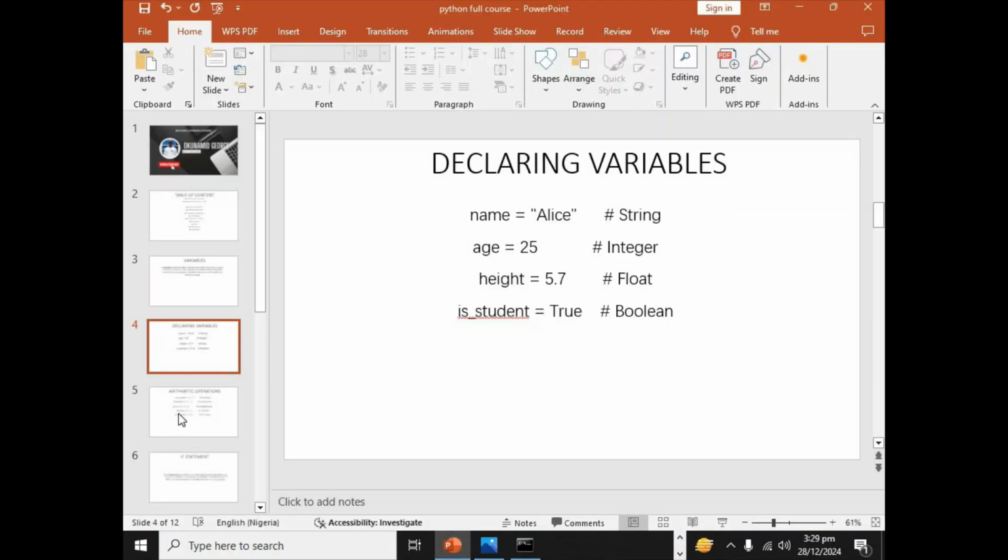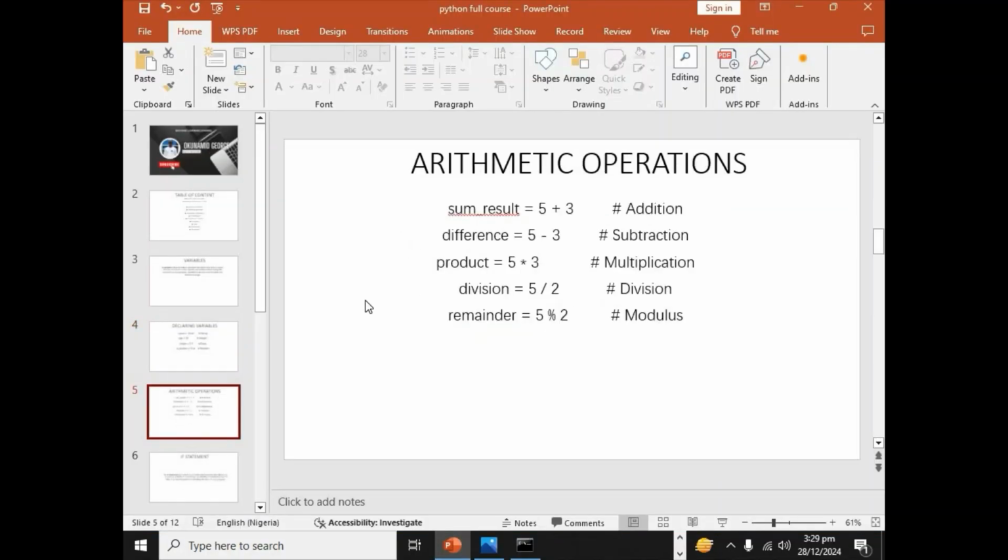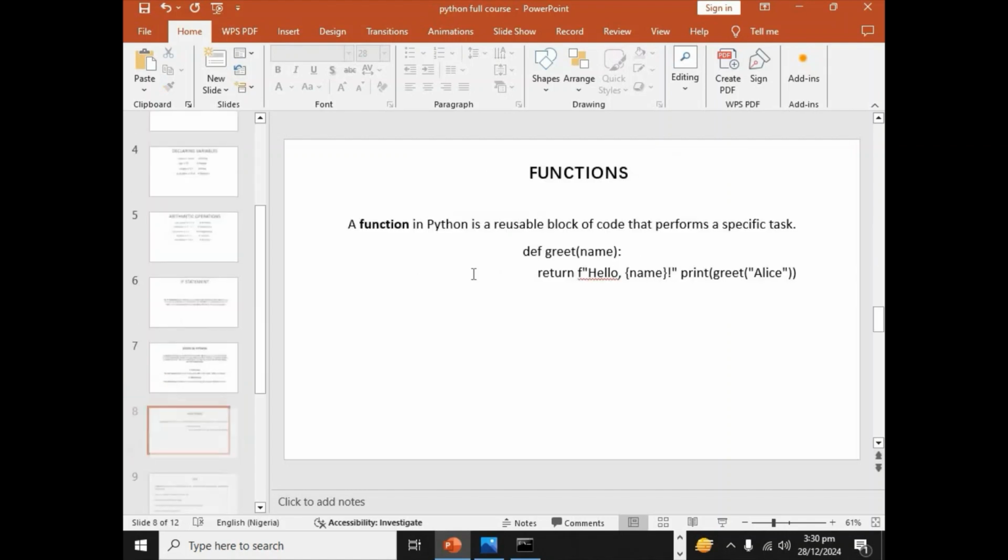The next thing we're going to look at now is arithmetic operations. Like I said, in arithmetic operations we can perform mathematical operations in Python. You can use Python to do almost anything you want. You can build a program, an app, or software about mathematics. So Python supports mathematical operations, and we are going to look at some simple arithmetic operations.